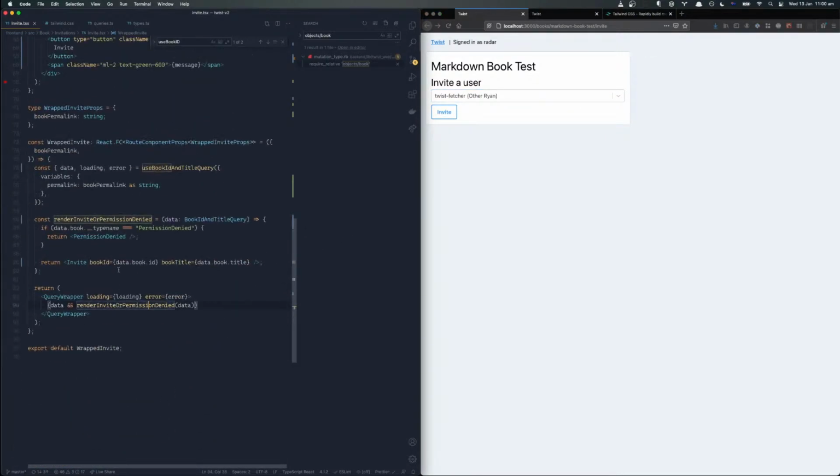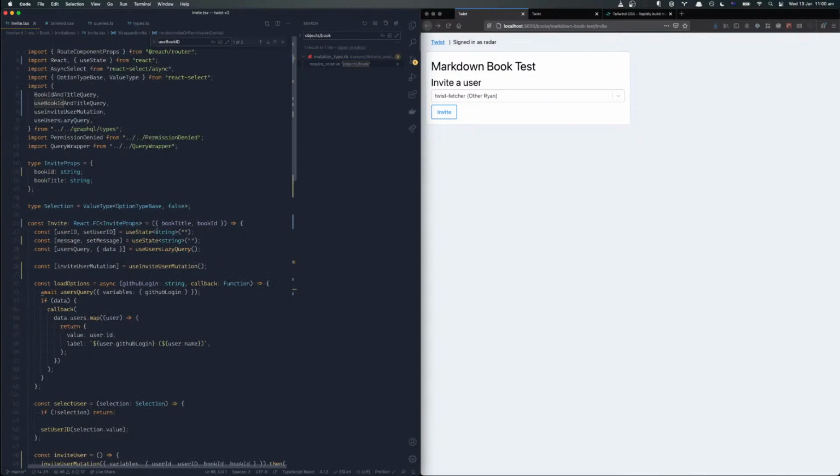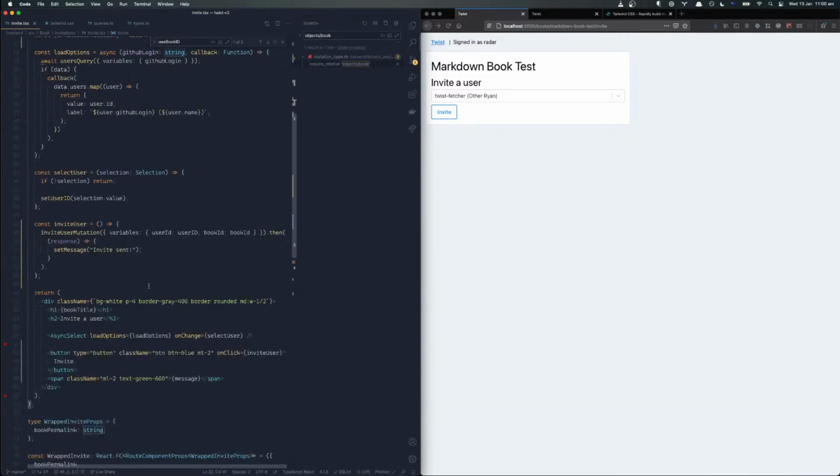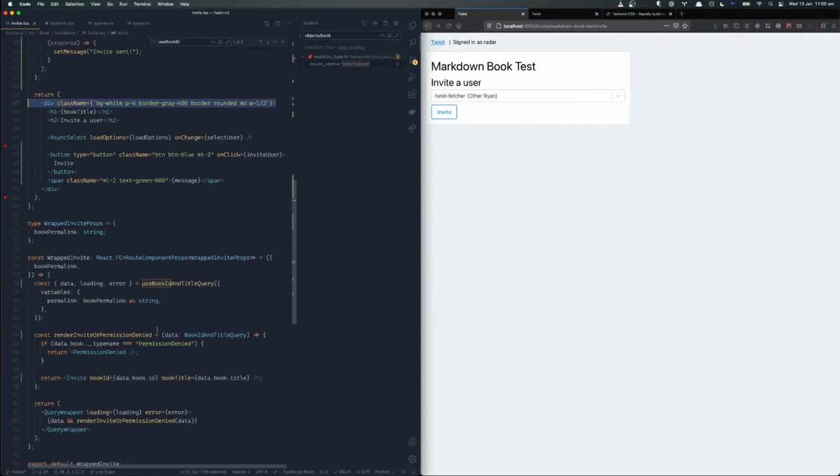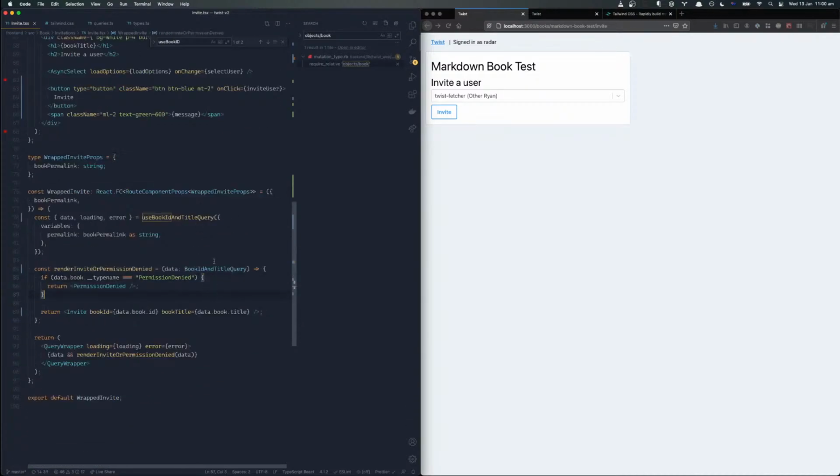All right. So what I'm imagining here is we have this kind of half component here. That's the invite, the thing on the left, and then on the right we have this list of users. Or, I guess we could have book members. There should probably be a way of removing users at the same time, if you don't want somebody to have access to the book anymore.